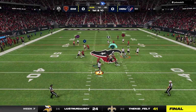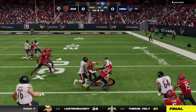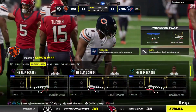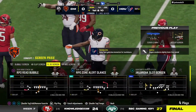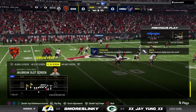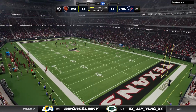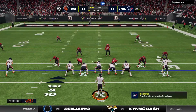From the 50, here's Fields. They'll try and set up the screen. It's complete. And he gets it inside the 35 and just shy of the 30. The Bears on the move. They've got another 1st down. And as you're game planning as a staff, you go through all the different ways you can neutralize the other guy's pass rushers. Extra linemen, leave a tight end in, bring the running backs back in to block. Or you can do this, a little simple screen pass, and it works to perfection.